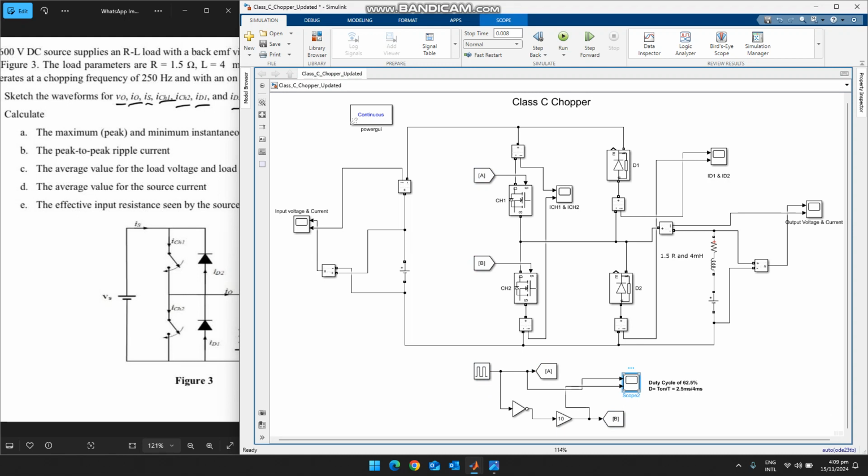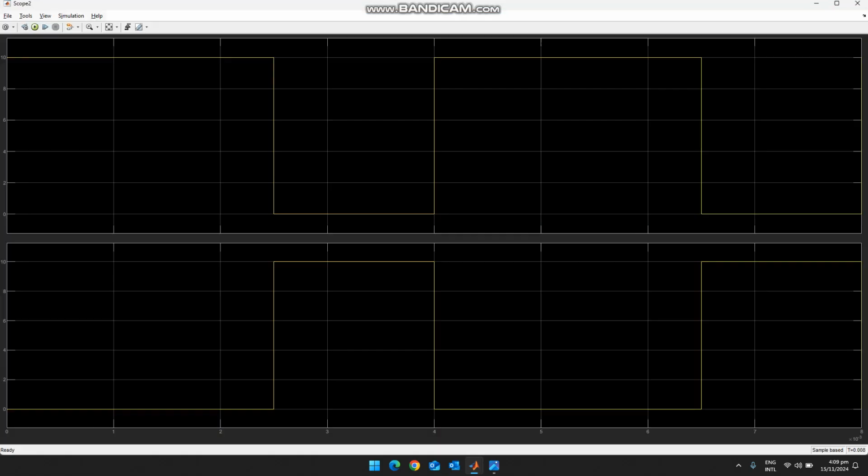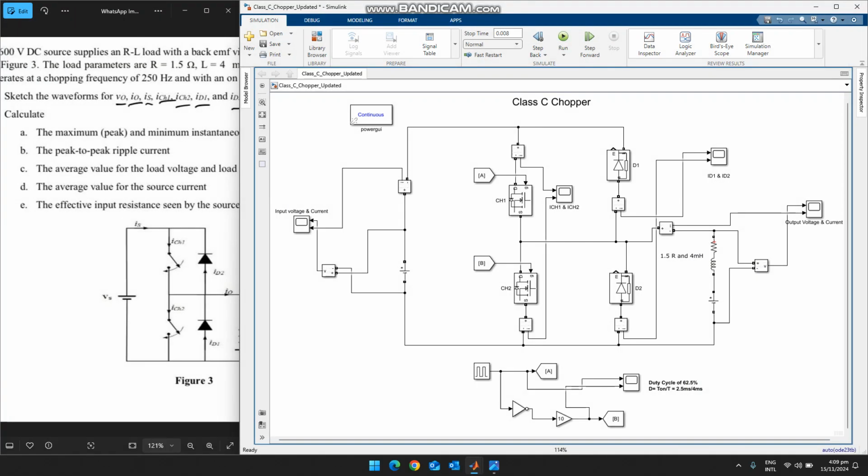Now see the waveform first. Look, this is the switching A and this is B. You can see when switch A is on, B is off. When B is on, A is off. This is the 62%, and this is the rest of the percent, because you know this is 4 millisecond total time period, and from that this is 50%, and half of it is almost 62. So you can see 62% MOSFET A is on and the rest MOSFET B is on. So that is the main thing that you need to do.